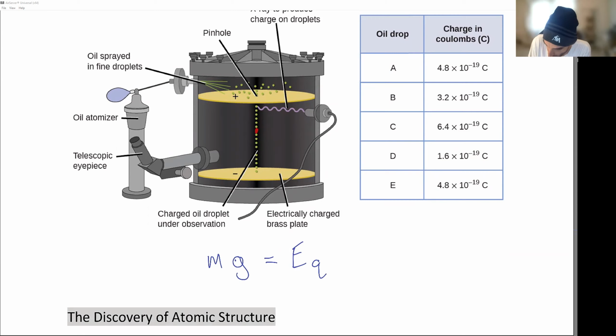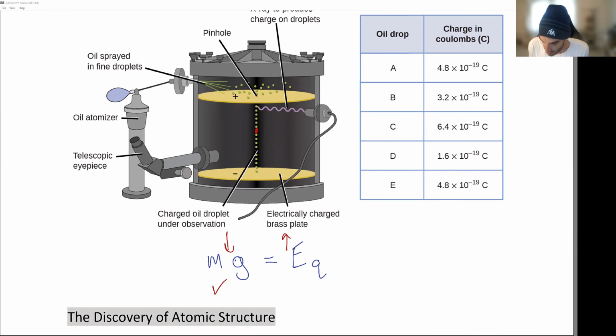So ultimately what you end up with is, let's see, I'm just going to cross out the constants. Imagine you're letting this drop and then you get it suspended right in the middle, so it stays put. At that point, the force of the mass pulling it down is equal to the force of the electric field pulling it upward. And what do we know at this point?